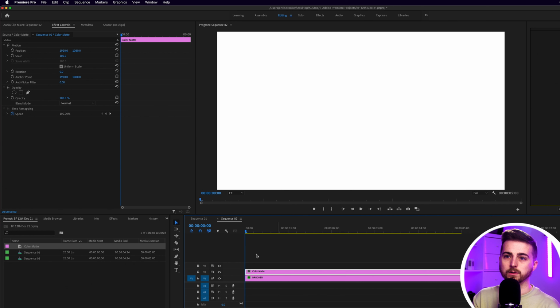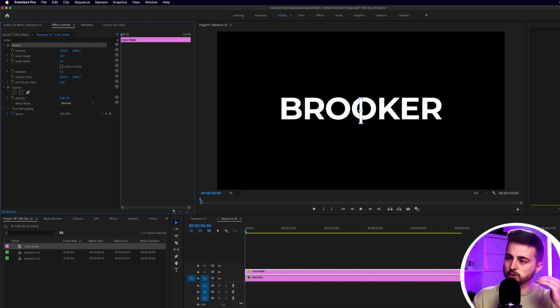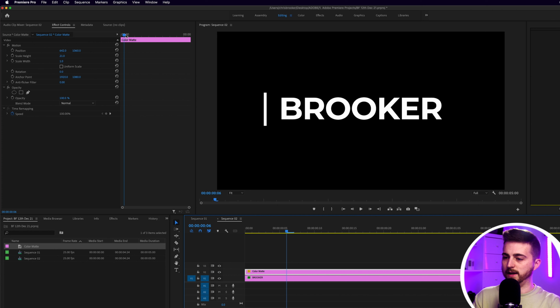Then select the color matte. We'll go into effect controls, motion, we'll unlink uniform scale, and then we'll pull the scale width down to 0.5, or you can make that 1, and then we'll pull the scale height down so that it is just taller than that text. Now we'll just move that over to the left, and we'll go a few frames over to the right, so we'll go 6 or 7 frames over to the right, and create a new keyframe on the scale width. Then we'll go 3 to the left, increase this to 2. Then we'll go to the very beginning, so 4 to the left and turn this to 0.